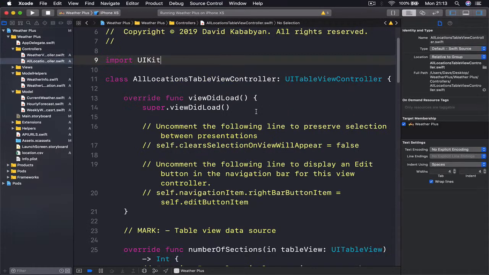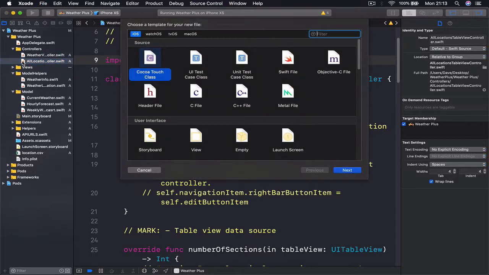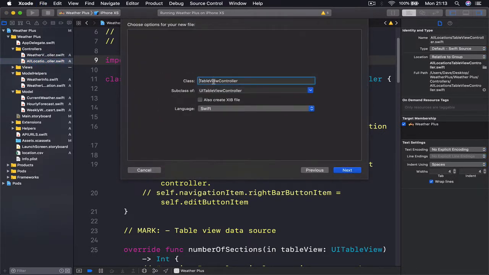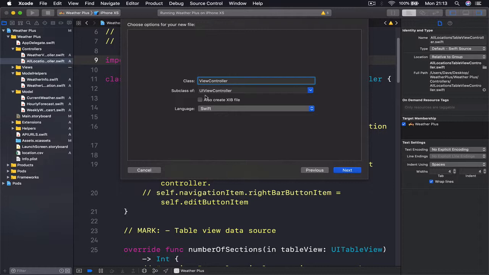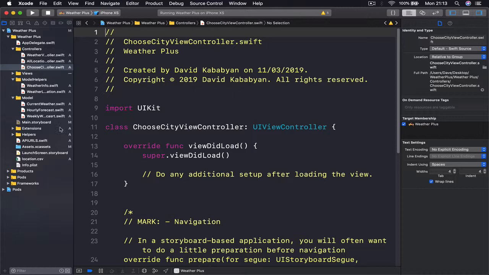Click create, and then we need another one to control the third view. It's again Cocoa Touch class. This is going to be subclass of UI view controller, and this is going to be called choose city view controller. Let's click create, and we have the third file as well.